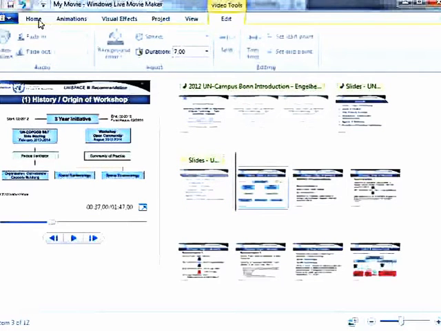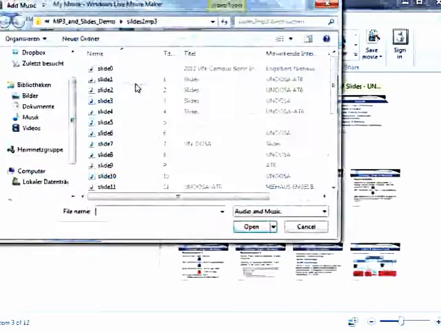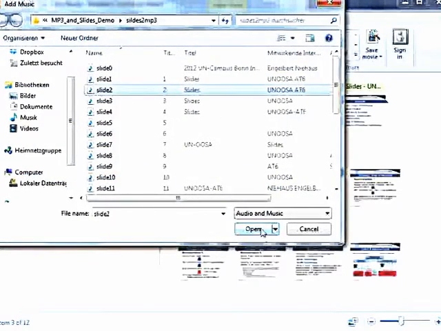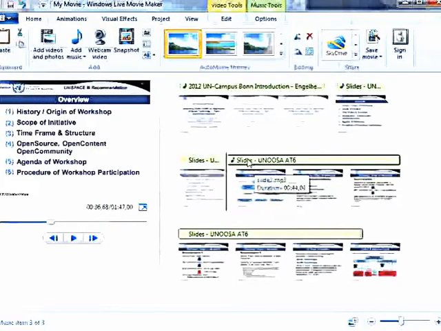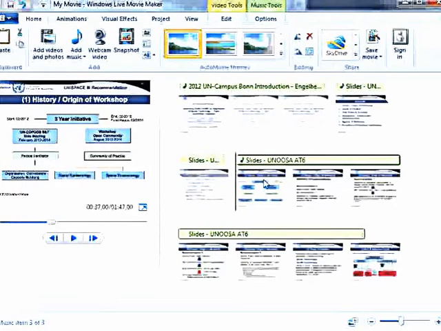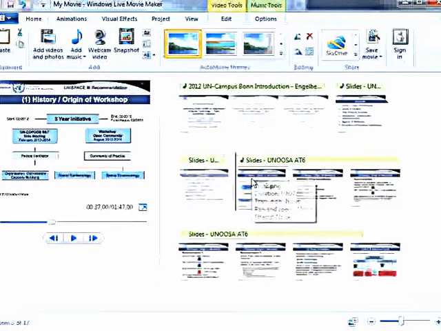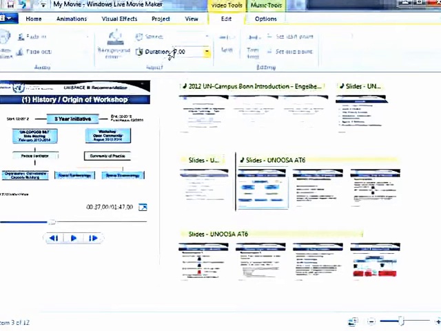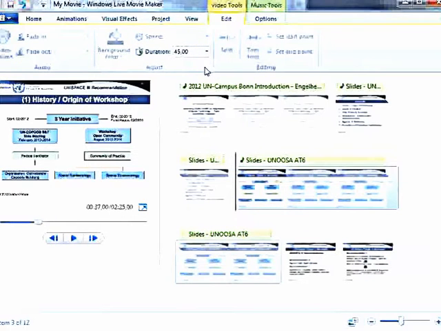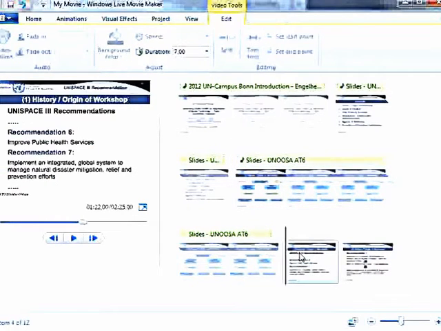So we do 1 more as an example. Add the next audio track for the slide, and it's too long. Move over and look at the duration of the slide, and double click on the slide and adjust the duration of the slide in the frame. So we do that for all slides which we created before.